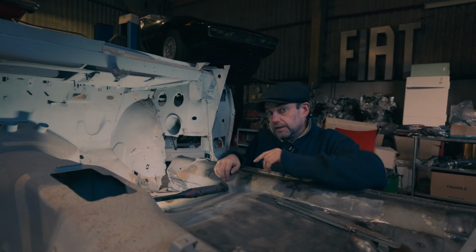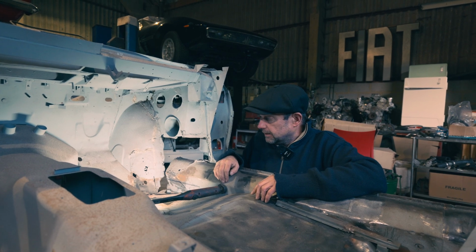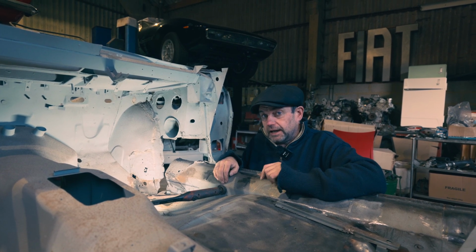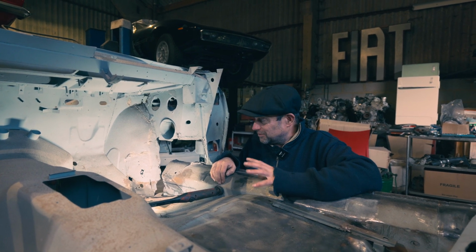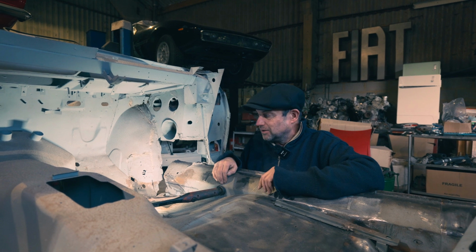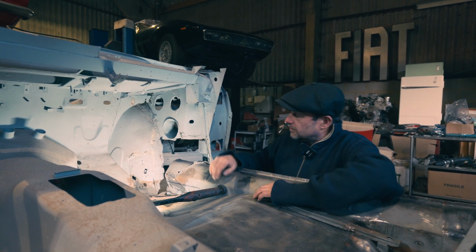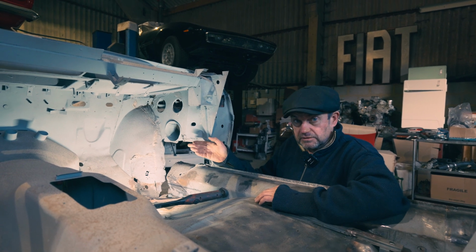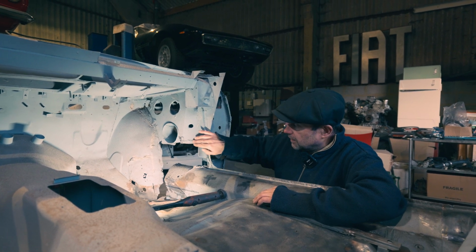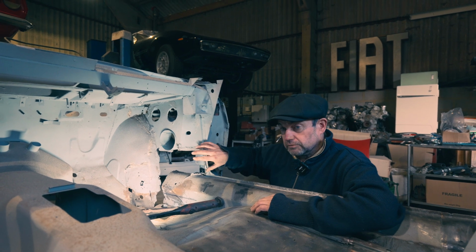It's pretty bad, this A-post area. They've had a lot of repairs and they hacked a lot of the old stuff out and then welded over some of the rust as well. So it's been, you know, proper butchered. So you can see this weld here. I mean, the weld's strong and it's heavy, but you know, it's not nice, it's not pretty. So I've cut that out to enable to see what's going on.